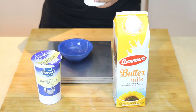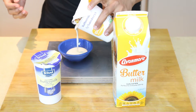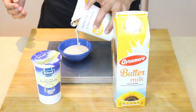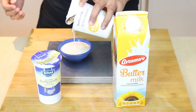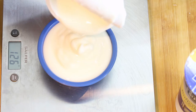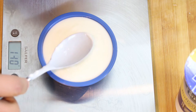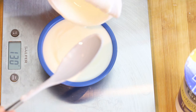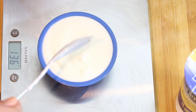The second one from Sainsbury's, this one is somewhat thicker. And so although it flows initially, you can see that it starts to get quite thick. And I did give it a stir beforehand. But nevertheless, you can see how it's a little bit more like yogurt. And for this one, it actually came up closer to — I think in the end it was 136. So it's already 10 grams more than the previous brand.